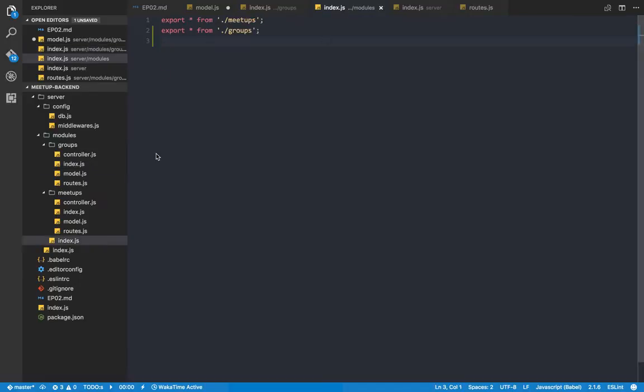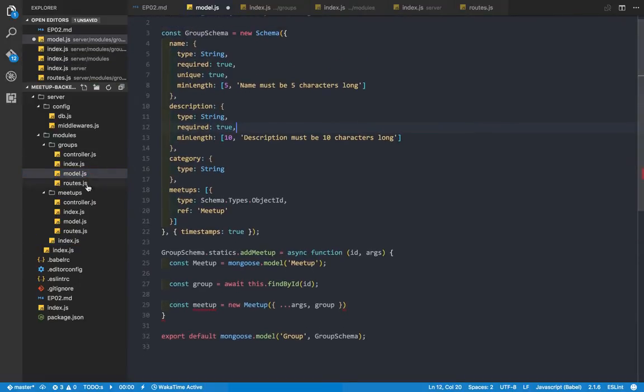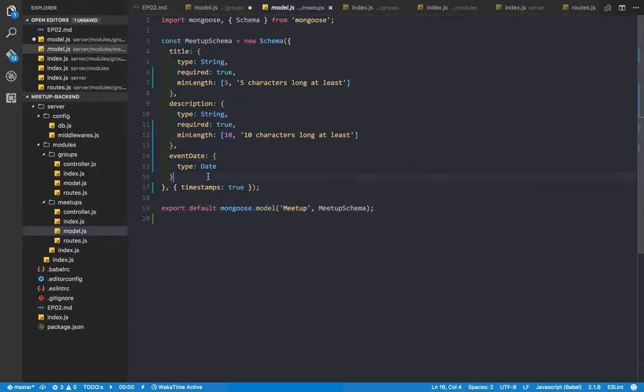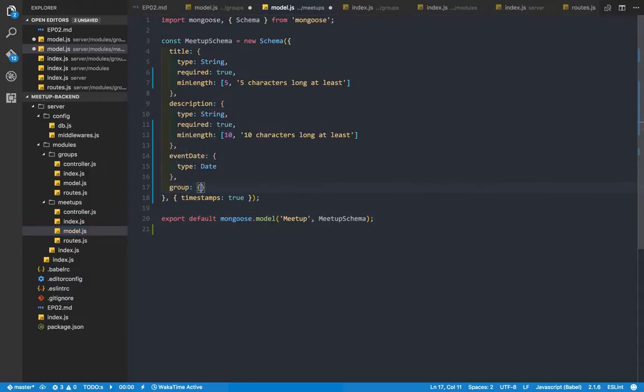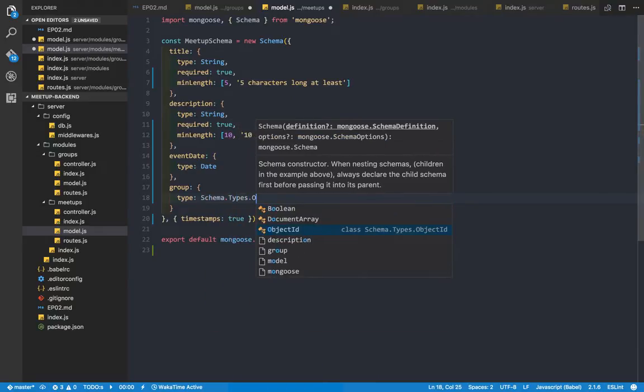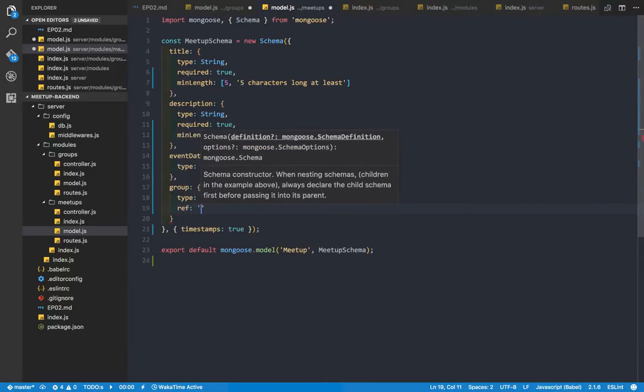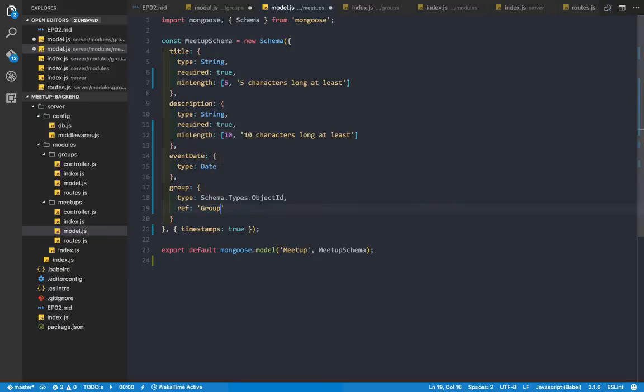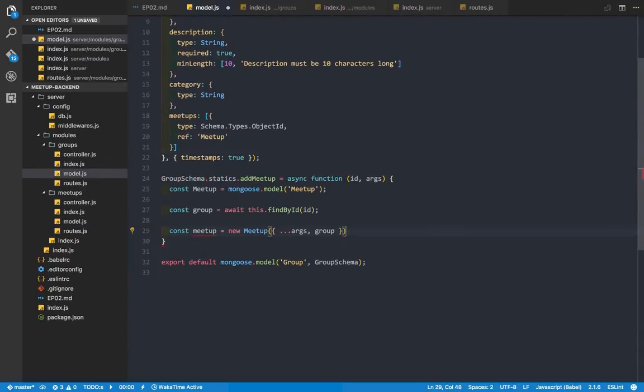So here, why we need to pass the group is inside my model on my meetup. Now I'm gonna add a group, which is gonna be an object of type Schema.Types.ObjectId, because we finally want a meetup to have an author. So the author is gonna be the group like that. And we're gonna put a weight right there. Perfect.